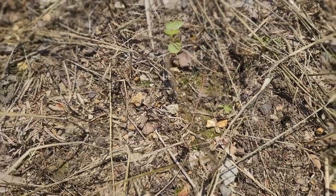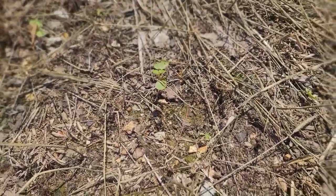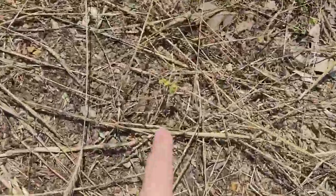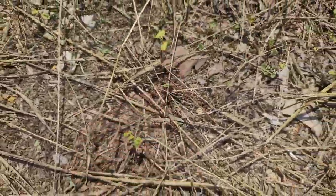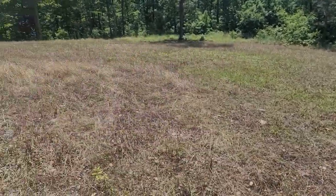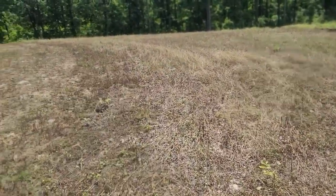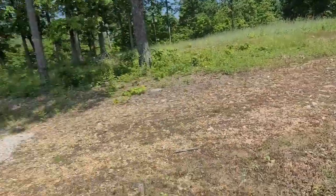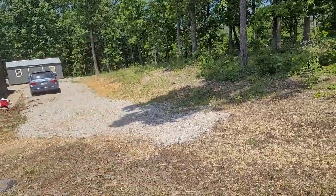So I got some buckwheat going. It's around June 3rd, 4th, 5th — it's around there. It's time to plant more. I planted this a couple weeks ago. You can see some of this stuff is really getting burnt out. There's supposed to be a bunch of rain coming through for the next week. Obviously a lot of this did not get covered very well. So I am going to do this whole field again with another 50 pounds, maybe more. I want this to be really thick. I'm also going to put some up there and roll it and spray it. And if I have 100 pounds left over, I'm going to do the backfield as well.